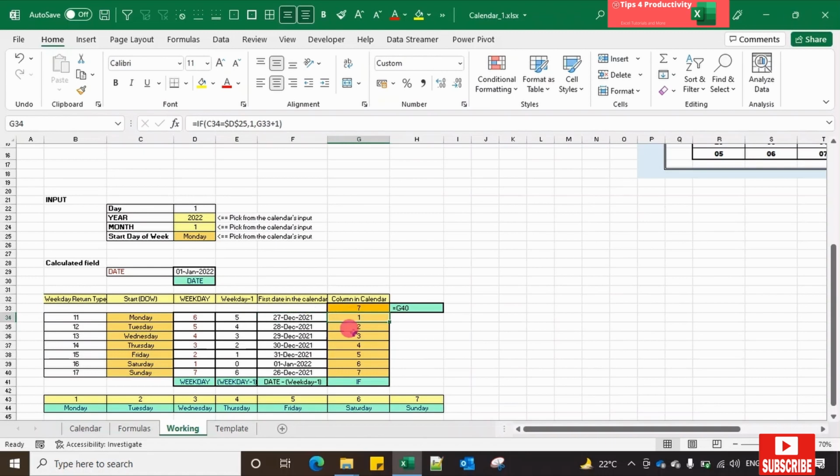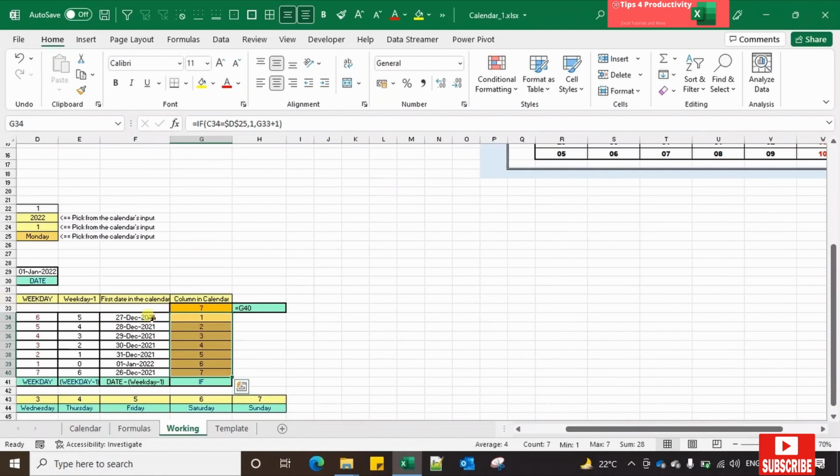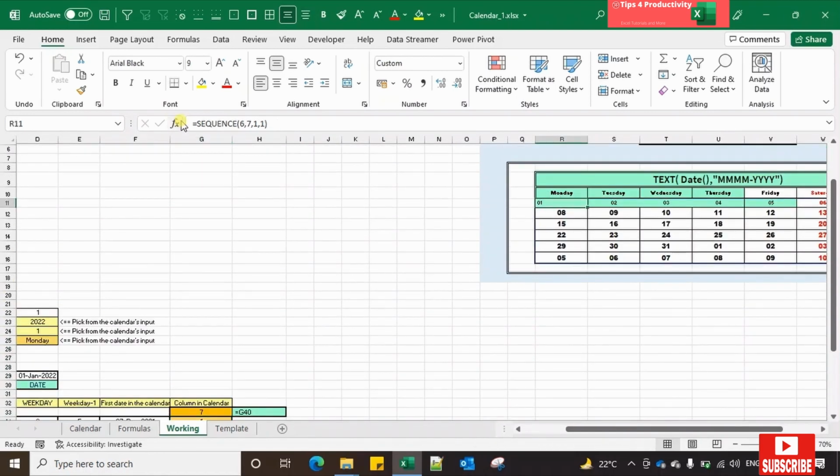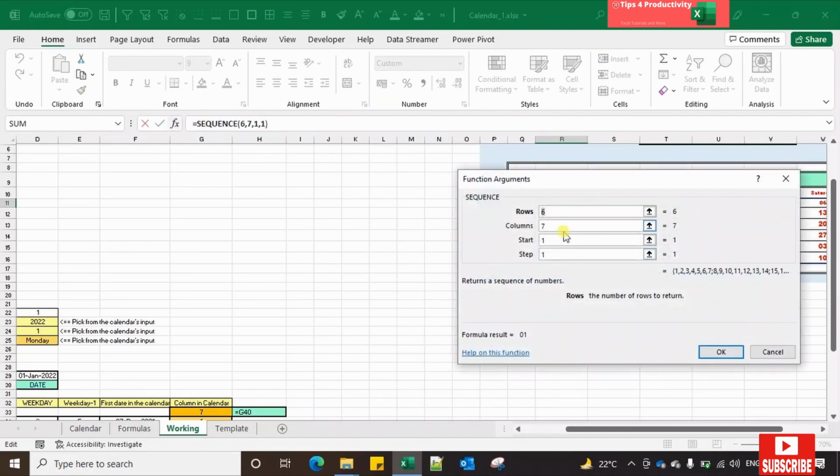The date I need to start will be, I have to look against 1 what is the date in this array, and then I need to start from that date. So we can use an XLOOKUP formula again to compute the date. Here the date in the SEQUENCE function needs to be written as the start date. So how am I going to get the start date? Here I can write the XLOOKUP function instead, where I need to look for 1 in the lookup array.